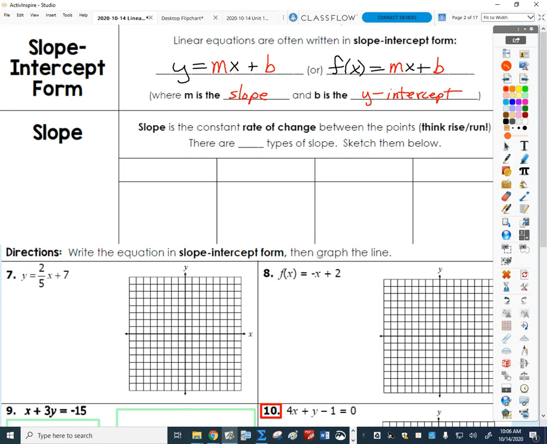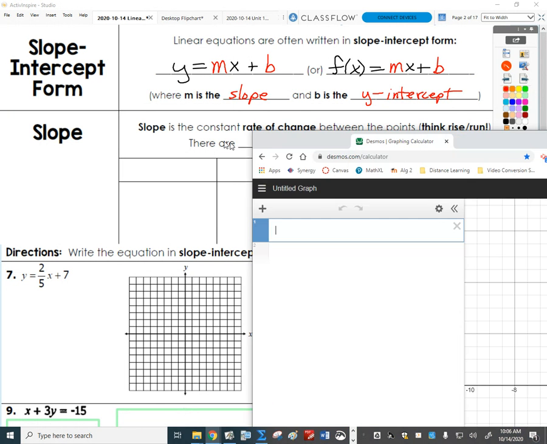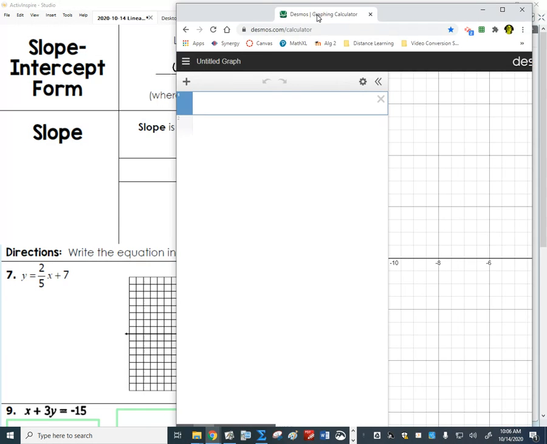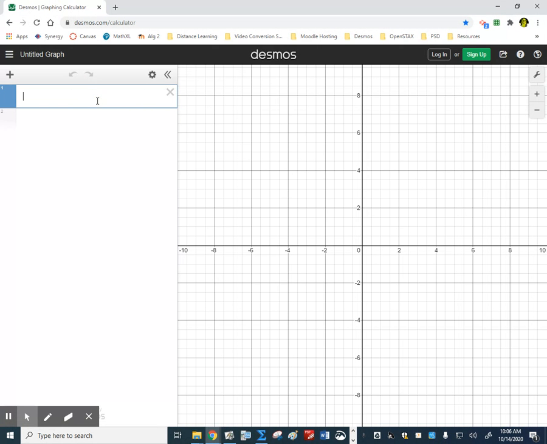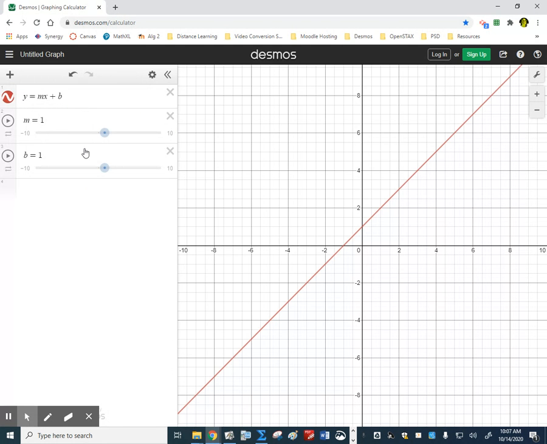In fact, I'm going to, just because I want you to get used to Desmos, let's practice this a little bit. Let's show you a couple tools on Desmos. Desmos is really fun to use. I want you guys to become experts with Desmos. So if we pull up the Desmos graphing calculator, let's just make the equation of a line. Let's do something like y equals mx plus b. And notice it asked me if I want to add sliders for m and b. Yeah, I do. So I'm going to add these sliders.